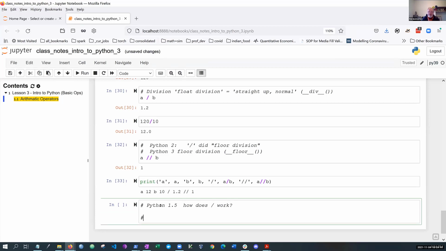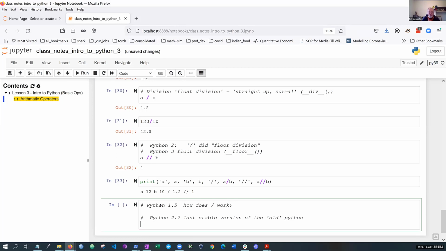The biggest division is Python 2.7, which is the last stable version of the old Python. And then it went to Python 3. There's a whole bunch of things different between Python 2 and Python 3.